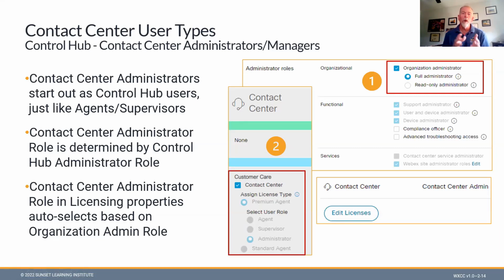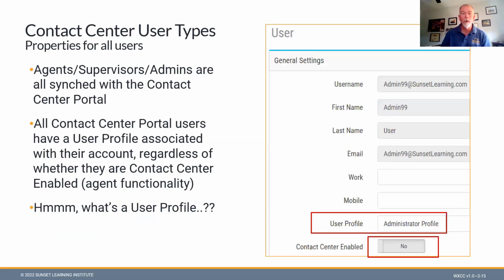So these roles that we see in the Control Hub, the licenses that we see for contact center operations, are ultimately going to drive what types of users we see within the Webex Contact Center environment that we'll show you here in a second. It used to be that you had an ability within the contact center to put in users directly to the contact center. That's really not true anymore. All of the users start as users within the Control Hub. They show up based on your roles, permissions, or administrative rights within the organization over here. So we'll show you that.